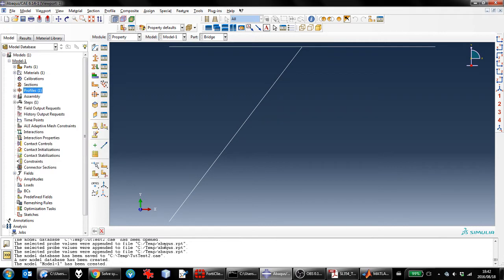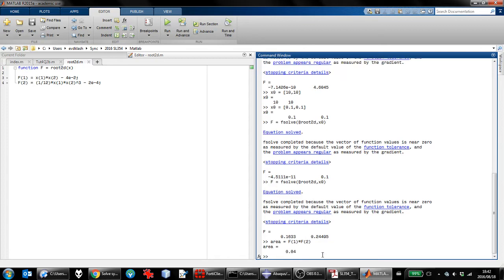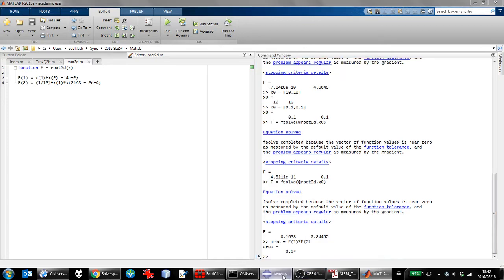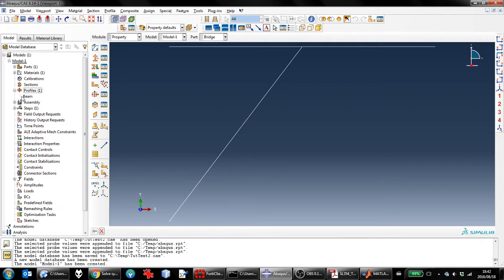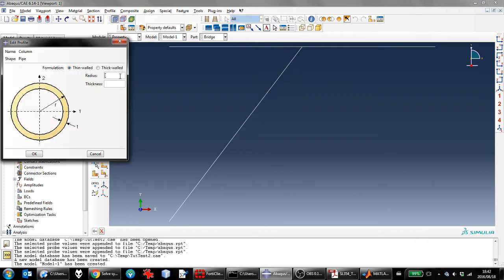If you work out something like this, it goes without saying, but you can just check that, for example, the area in this case would be the first element of that vector times the second element, which obviously gives us back the area that we were supposed to have. Just double check your work as you go along. Second profile we define here in Abaqus would be the pipe profile. I'm going to call that my column. And I gave you the radius on the drawing of 0.06 and the thickness of 0.01.